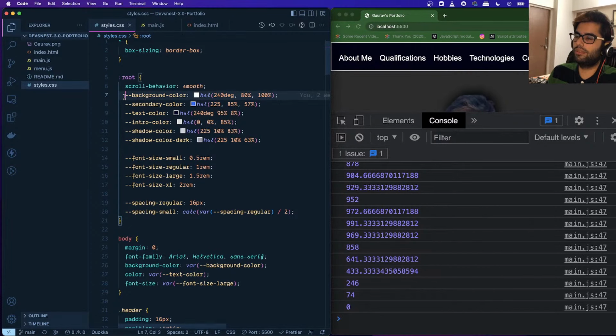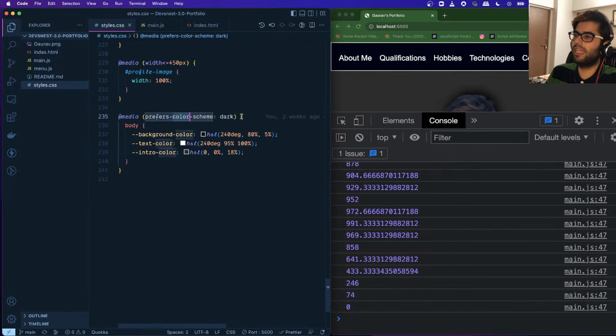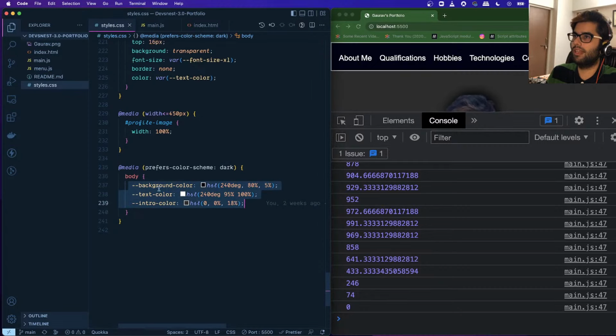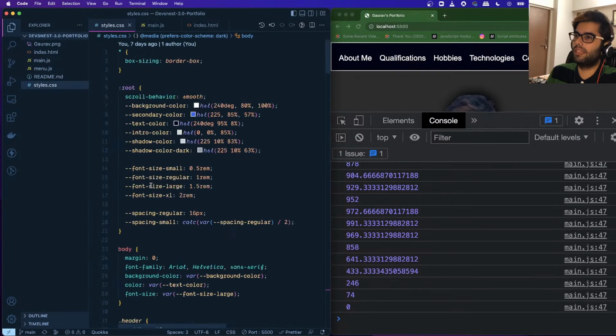So these were some of the properties that we had defined at the root level, right? Which is nothing but the HTML tag. And then when the media scheme was dark, we would replace these values with the darker shades. And then we were using all of these variables at the body level.